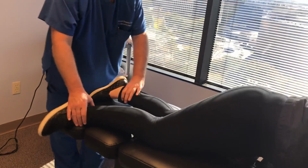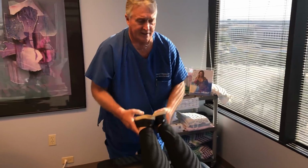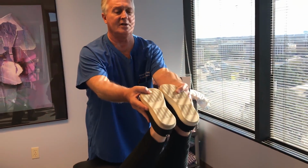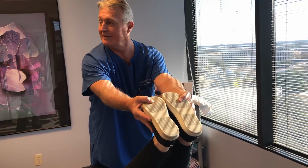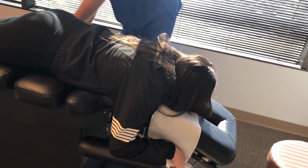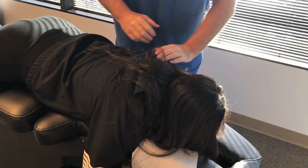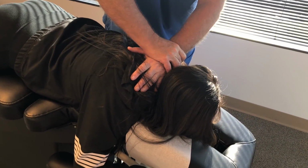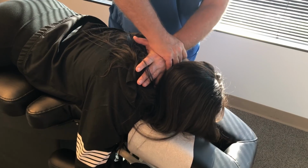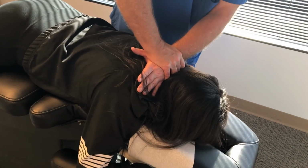There we go, good. Hang on one second, I'll put the table up. Now our legs are even. Tell me if this feels any smoother to you than the first one. See how they stayed even? Yeah, good. And your back wasn't even hurting that bad, was it? No. So see, you don't really have to be in pain to benefit from an adjustment. I'm adjusting the curve back forward in her cervical spine now, C3-4, C5-6, and now C7-T1.